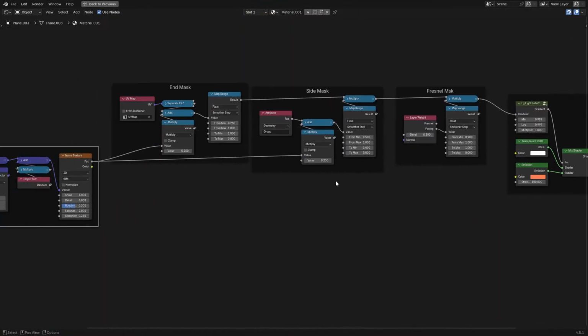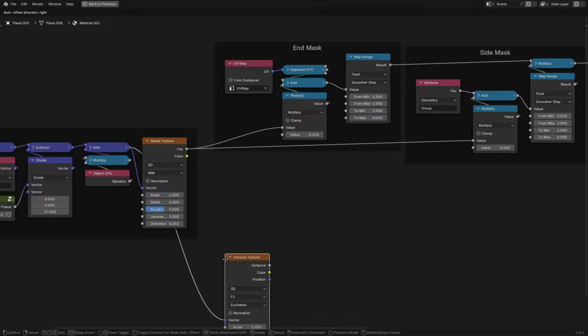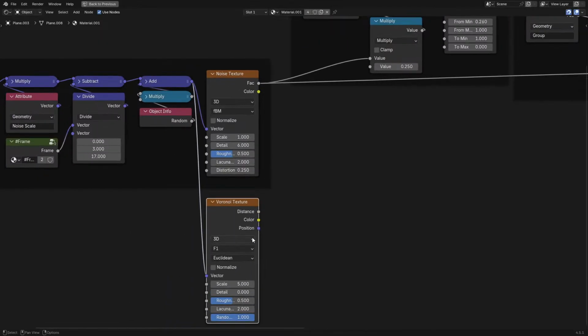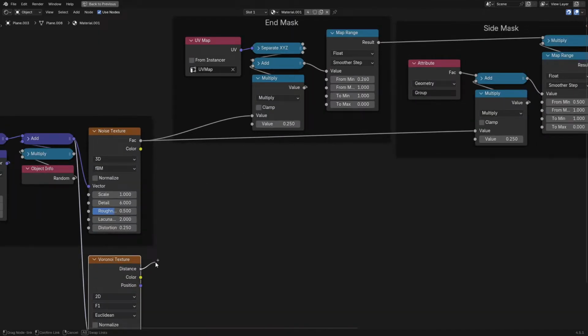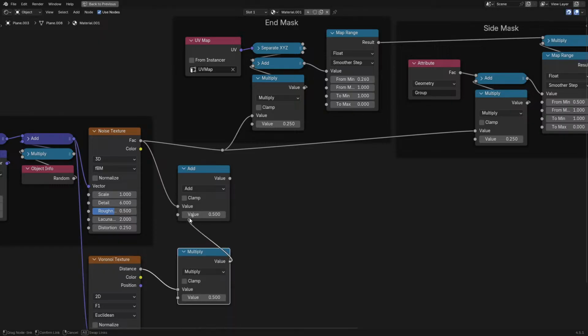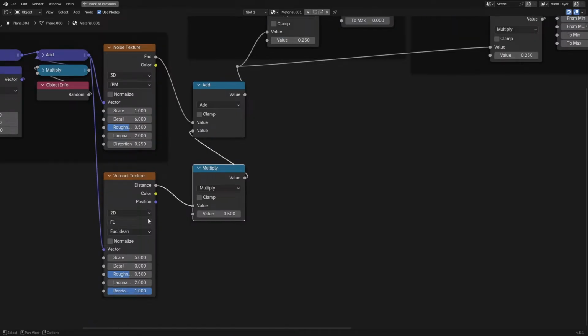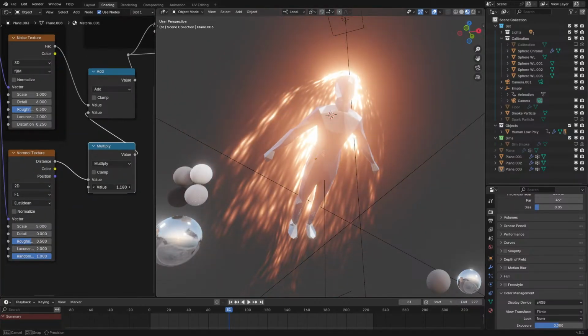I should also put in some sparks. So let's go and throw in a Voronoi, which I may need to go and change the speed for. So that'll just be 2 dimensions. We can go and use that to offset mask here. So we can go and just mix that into the fold, and that might be a really good or a really awful idea. So right here, if we do that, I will need to constrain it, but let's go and see what's going on first. There, okay, we can see that.